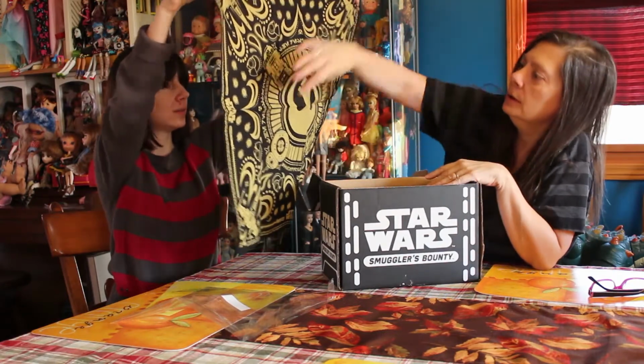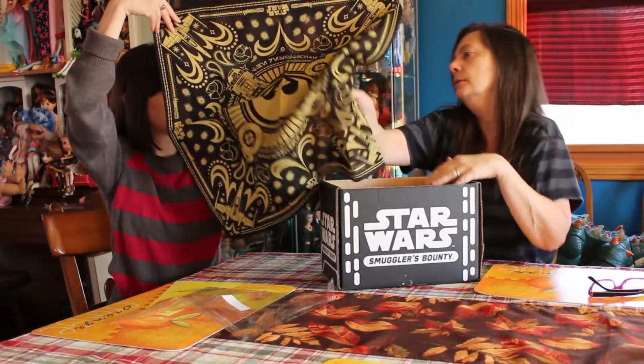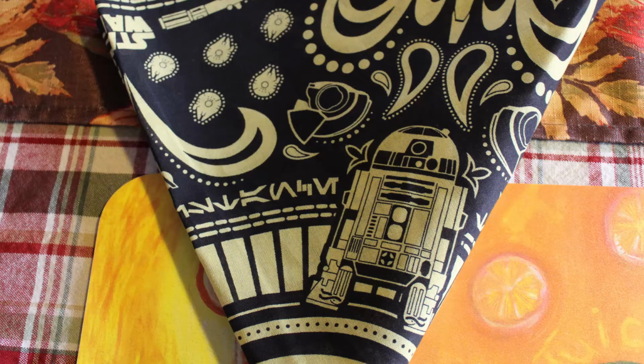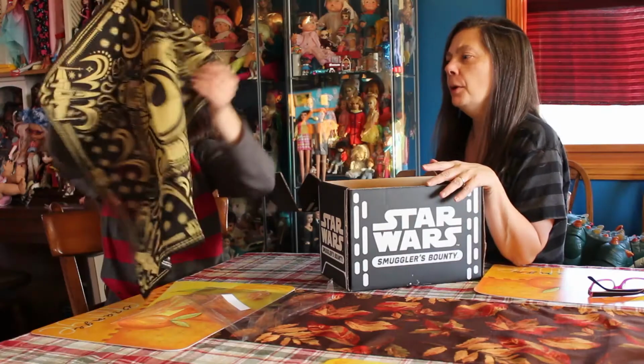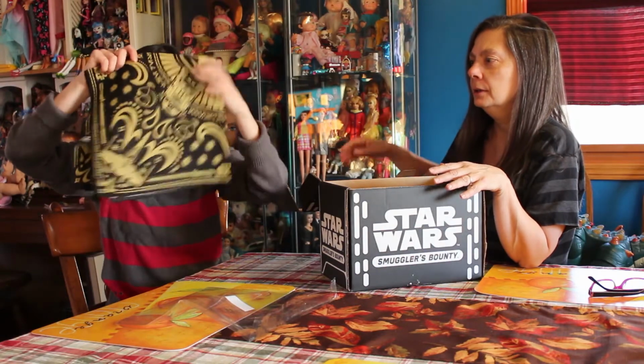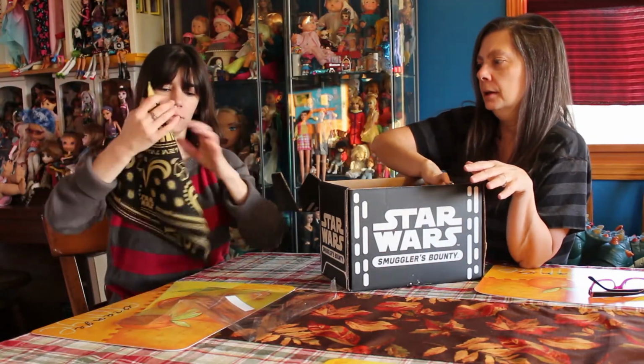Cool. Ooh. Keep. Very nice. That's pretty cool. And if you don't want to use it as a bandana, you can just use it as a wall hanging. Neat. A little small for wall hanging, but more bandana. Very cool. That's new. I've never done that before in these.